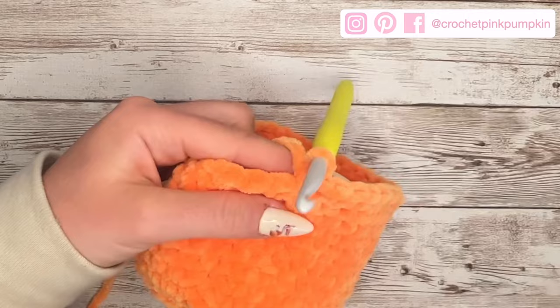So here you see I'm making row number 2 again, so I start by 1 increase, 11 single crochet, 1 decrease, only in the back loop. And then after row number 2, we will make again row number 3, which is only in the back loop, 1 decrease, 11 single crochet, 1 increase. And you do that until it measures 30 inches long.